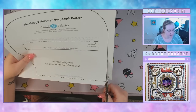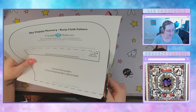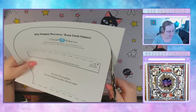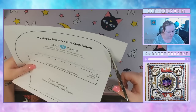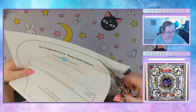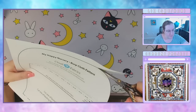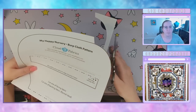So basically right now, I'm just gonna cut this out and then we're gonna try to see if we can start getting some pattern pieces figured out. Because apparently, I could have just made these out of fat quarters, but naturally I bought yards upon yards of fabric.